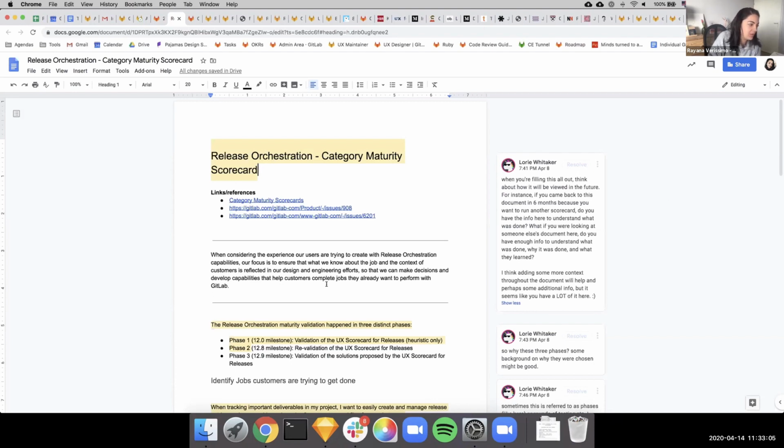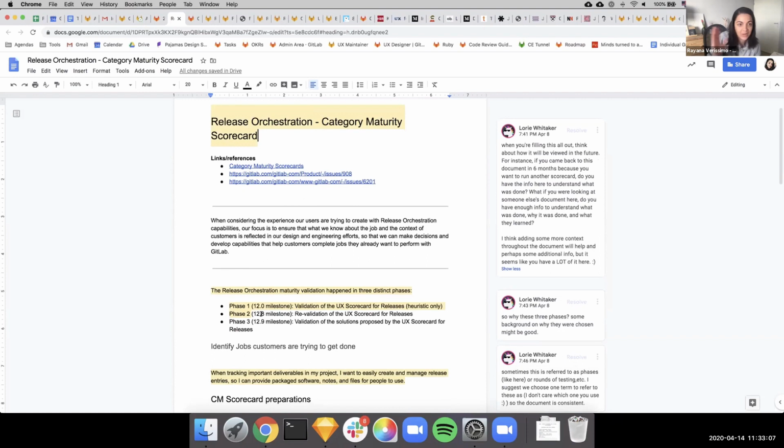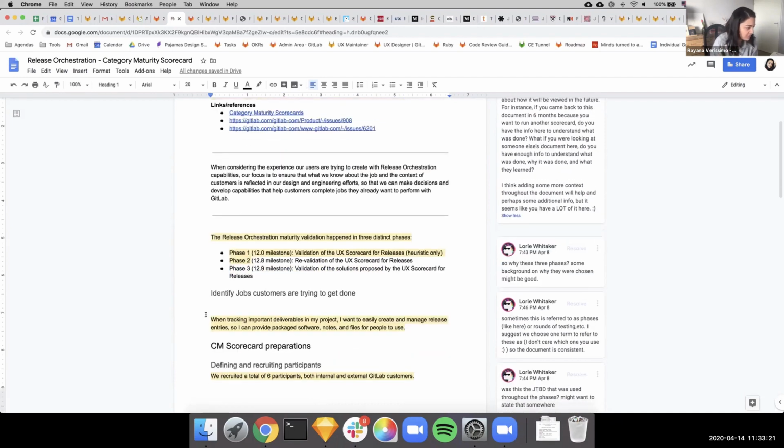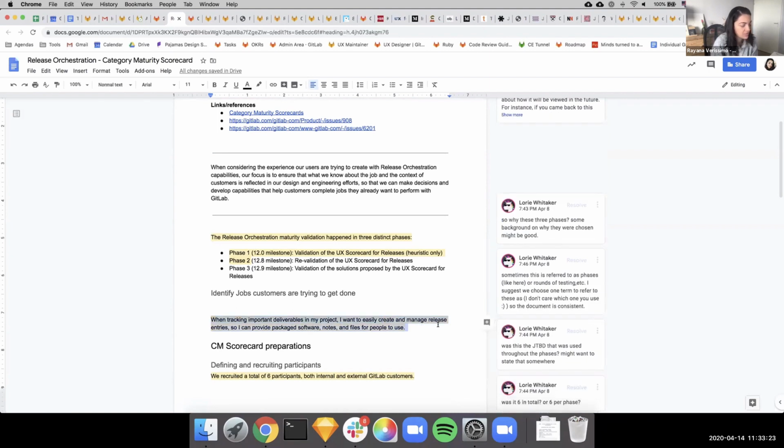So I already found that we validated this in 3 different phases, as in the UX scorecard, our heuristic evaluation I did last year. Then we reevaluated the job to be done, as a release manager: when tracking important deliverables in my project, I want to easily create and manage release entries so that I can provide packaged software notes and files for people to use.